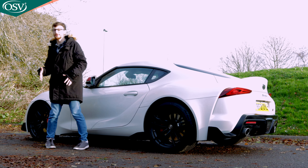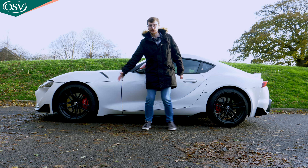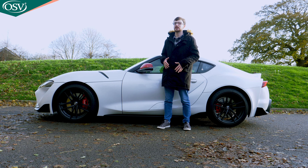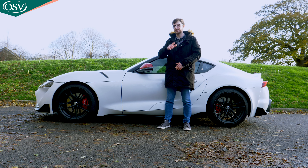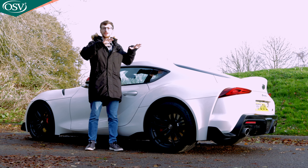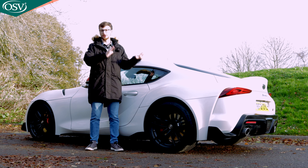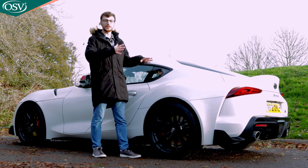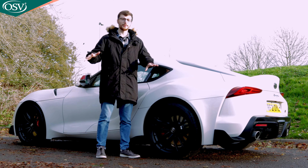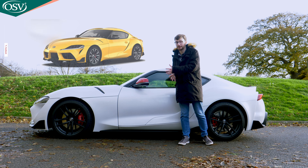Along the side profile there are nice design flourishes — a piece of plastic that looks a bit like an eyebrow, adding character to the car. The power-adjustable and heated door mirrors are a nice touch; on the six-cylinder model these come with a memory setting so the mirrors adjust to your preferred position at the press of a button. The red door mirrors indicate we have the very limited Fuji Speedway model — limited to just 200 examples across Europe and 45 in the UK. This white metallic finish pays homage to the livery of Toyota Gazoo Racing, and can be configured on the standard GR Supra for around £710. Other paint options include Lightning Yellow at no extra cost, and Prominence Red at around £610.